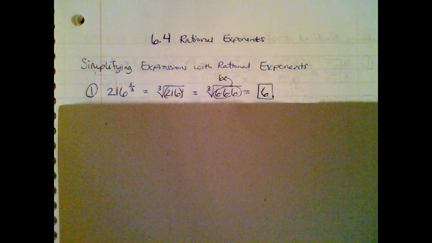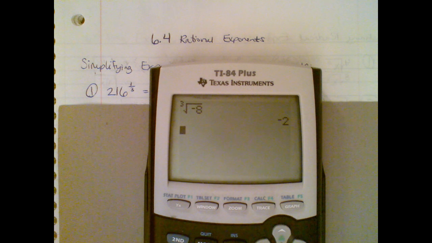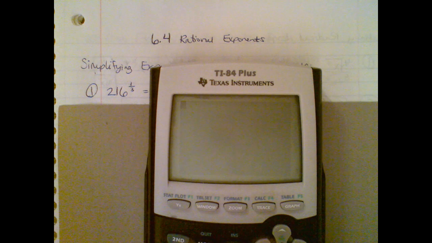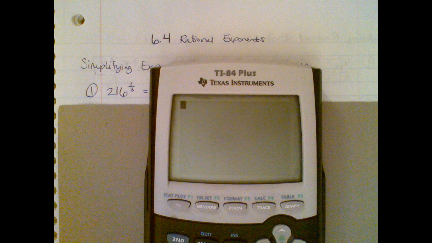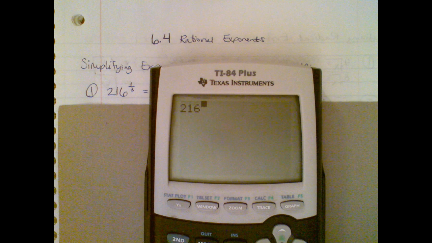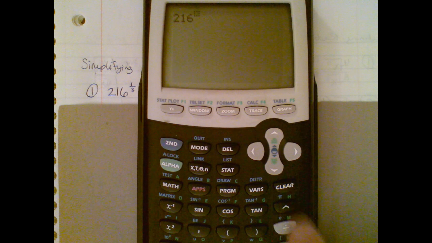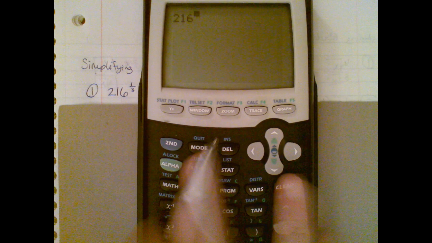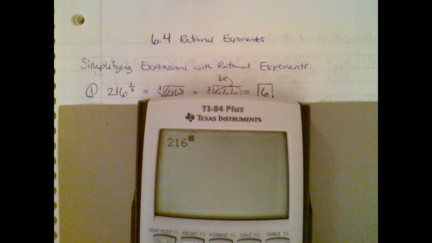Another way that we can do it, if you're wanting to try to do it on your calculator, that 216 to the 1/3 power. So do 216, do the caret button. And the caret button is this arrow up button right above the divide sign. So caret, and then I'm going to put 1/3 in parentheses. So parentheses 1 divided by 3, parentheses, and then click enter. So it knows that that's all in the exponent spot, and we get 6 that way.